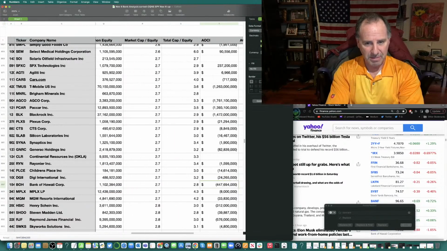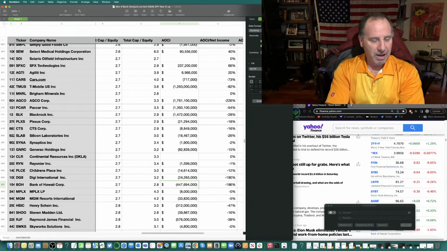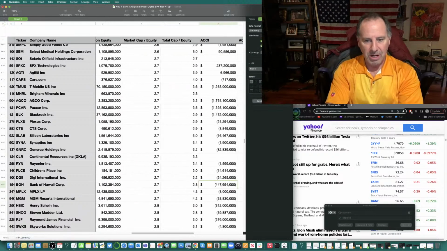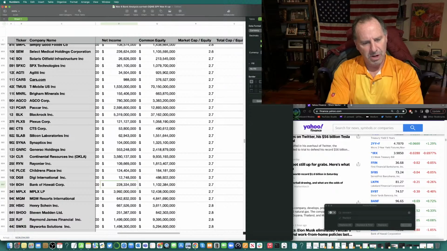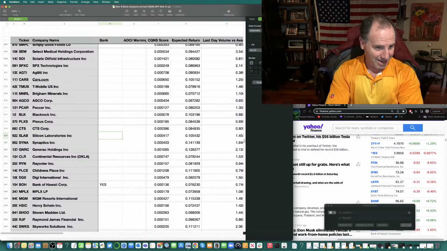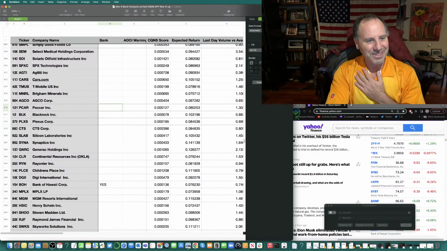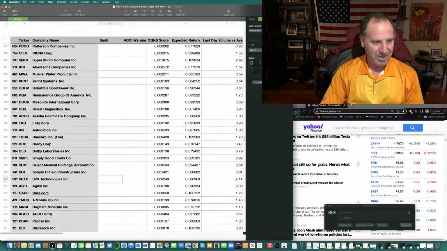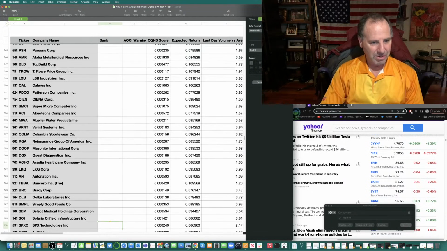2.7, 2.8 times. They lost only $500 million in AOCI, but they only made a quarter. So that's not bad, actually. They made $250 million. They lost a half. It's roughly 2 to 1. That's not so bad, right? I don't feel as bad, right? It's not like they lost a third of their equity. I get the shivers when I say that. There are banks that have lost a third of their equity this year because they were caught.